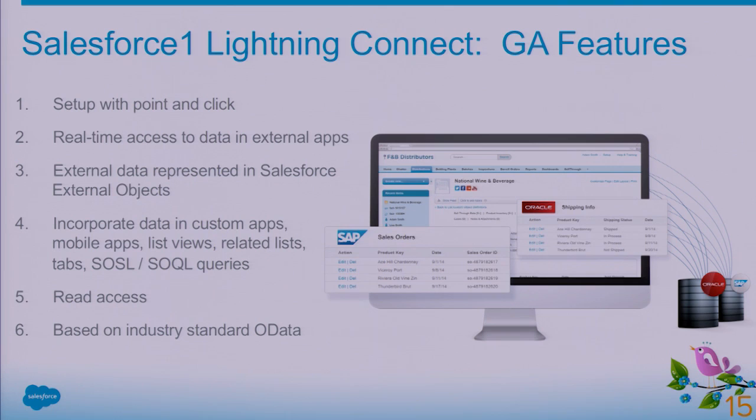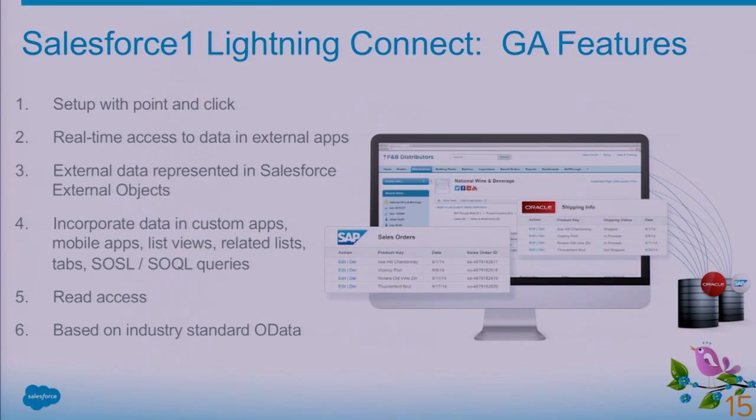So the product is currently generally available. And first of all, you can set it up right from the setup menu. So I know all of our admins who are watching today are very familiar with the Salesforce setup menu. You can access it through point and click, and you don't have to access a command line or any code. Beautiful. Second is that it gives you real-time access to that data so that when a business user wants to look at a record that lives somewhere else, we actually go out and do a real-time call out to that data. Wow.